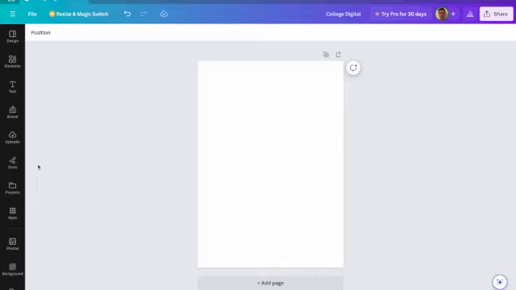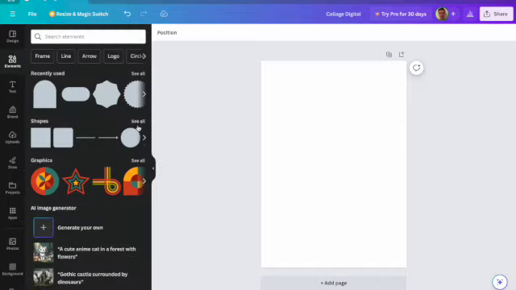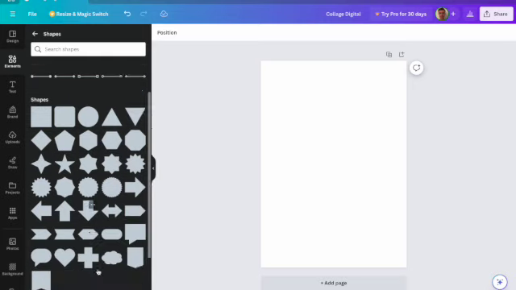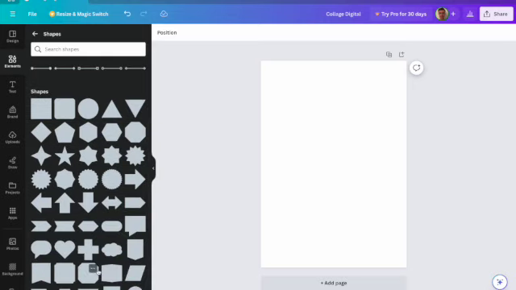Then we want to look at the shapes. With Canva, it's really good because you don't actually need to recreate or draw designs from scratch. You can, but there's a much quicker and easier way to look at different shapes.